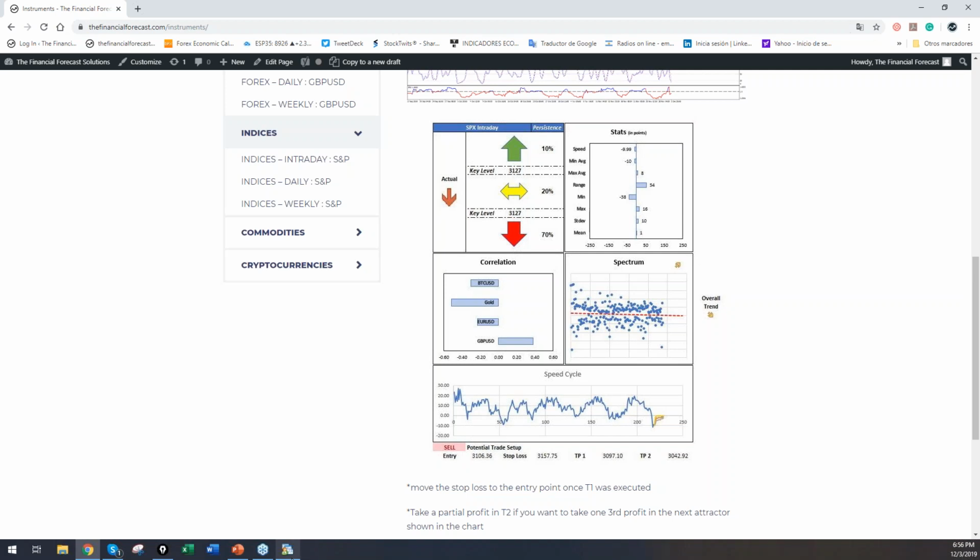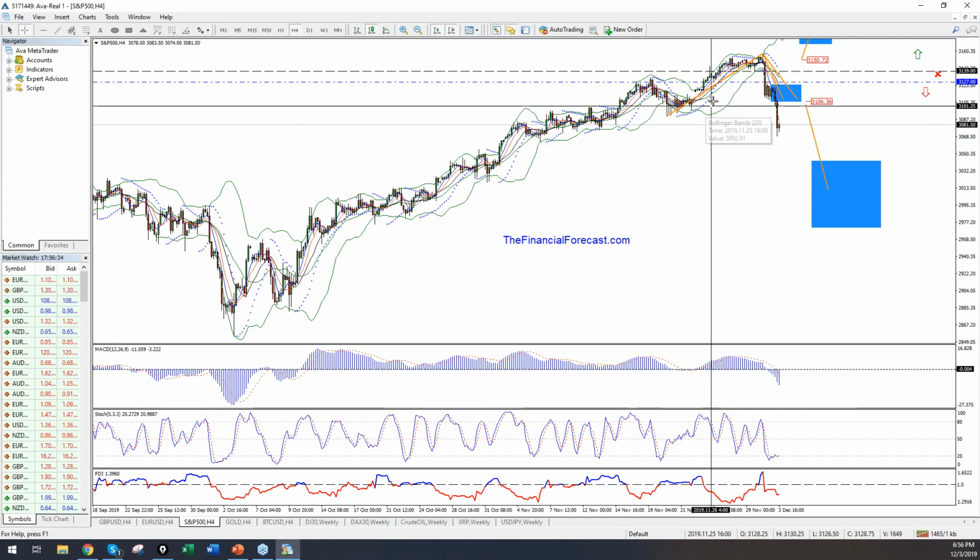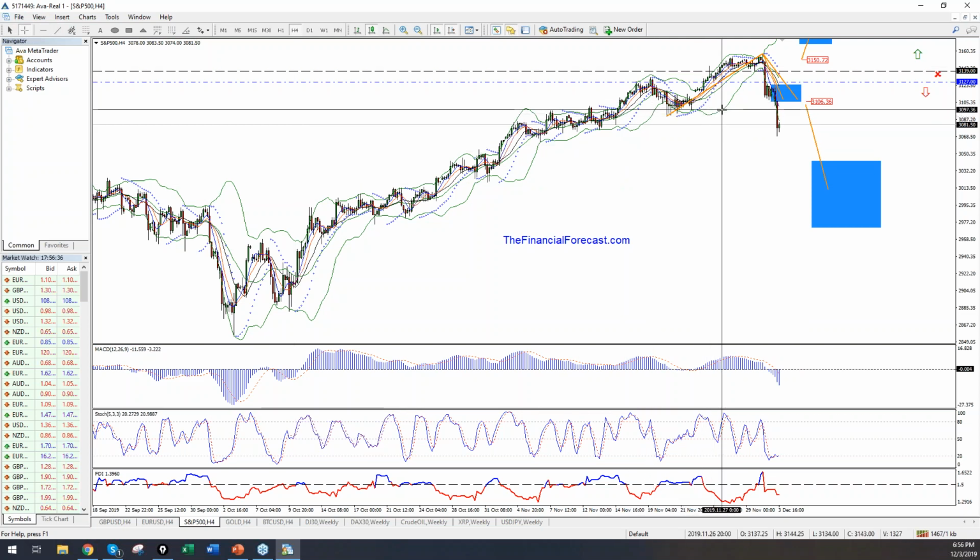So Mari is asking. So we have the first take profit in 3097. So the first take profit was already triggered too. Okay, so we enter here and we take the first one there. So perfectly fine. So we have another good position in the S&P. Okay, those are good news.